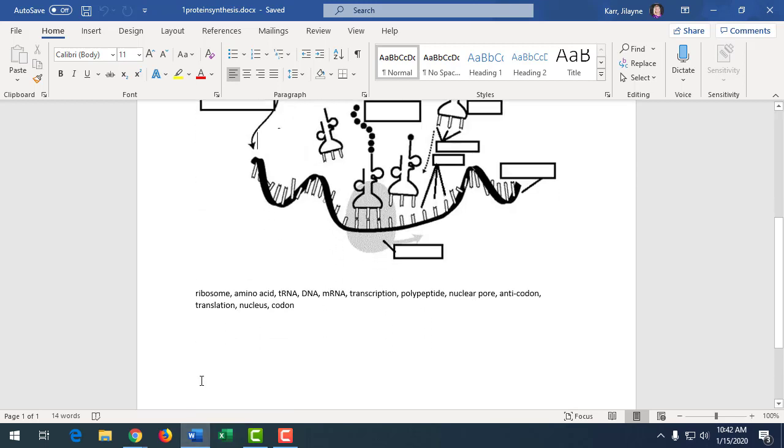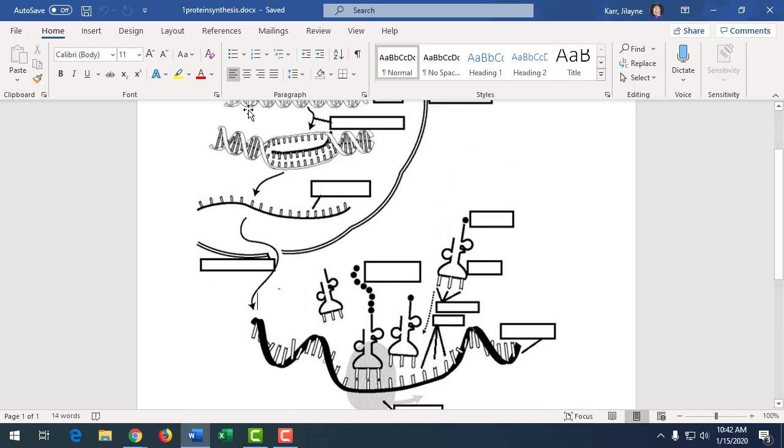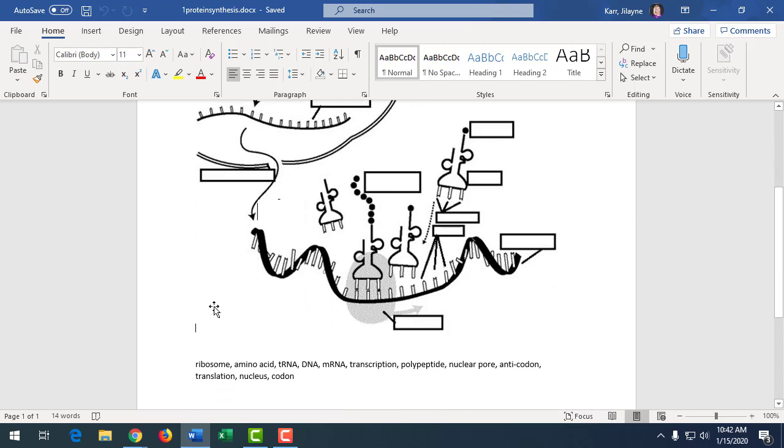And I wanted you to color the cytoplasm yellow, so this is all the cytoplasm out here, correct? And inside of here would be the nucleus. You could color that a different color if you wanted. So this is a really handy reference in studying how all these terms fit together in a visual way, because if you can see it, you're more likely to remember it than just memorizing definitions.